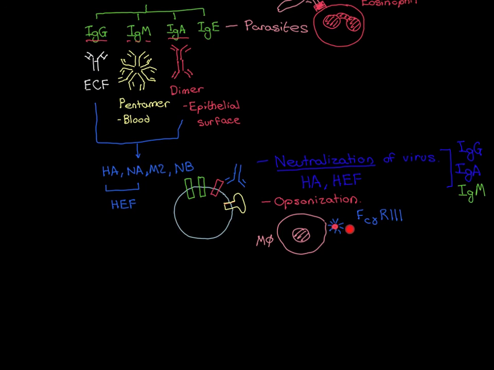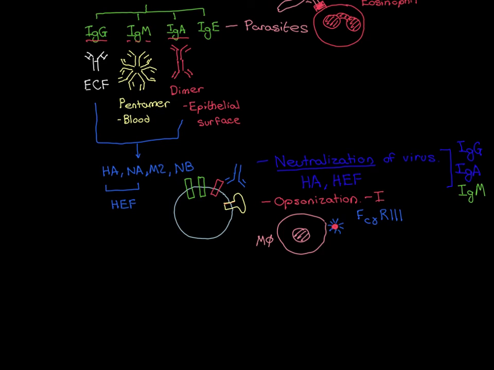So when you have anything floating around in the extracellular fluid that is covered in IgG molecules, they will bind onto this receptor on the surface of the phagocyte, and then the phagocyte will know that this is a pathogen because it's coated in antibody molecules, and nothing that is healthy and normal should ever be coated in antibody molecules. And therefore, phagocytosis of free virus particles is made much easier once you've got the antibody molecules marking the pathogen particles out. And that process of promoting phagocytosis of pathogens is called opsonization, and that is a function of IgG.